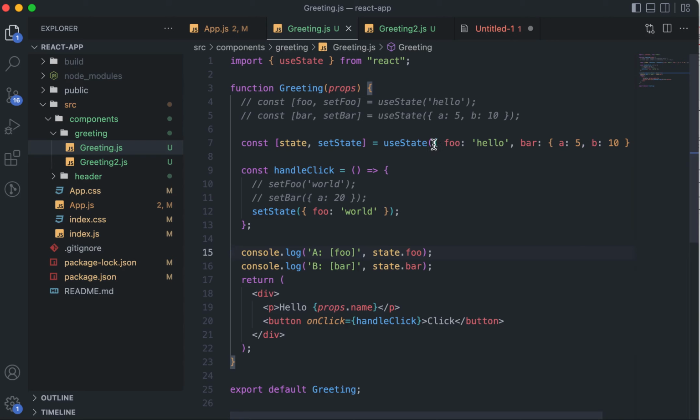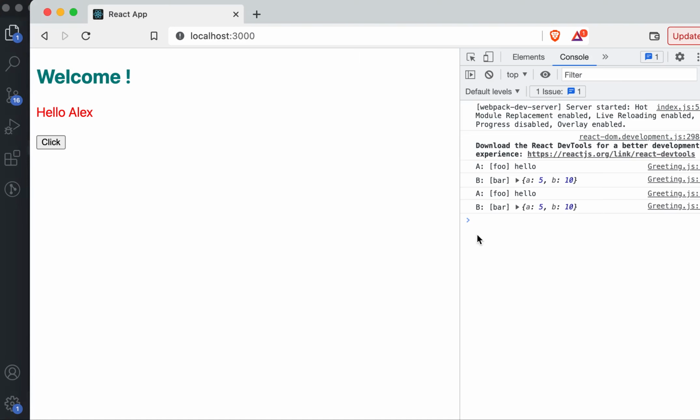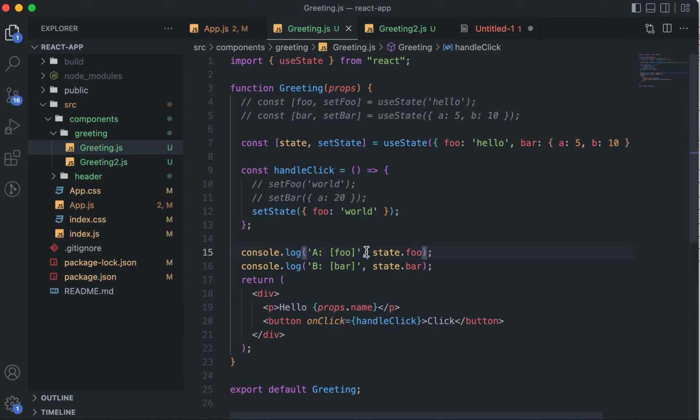So React is essentially treating this whole thing as a single state, and the behavior is that everything will be overwritten, so this will not be merged. Which means that if you overwrite it, then yeah, foo hello will become foo world, that is fine, but then the whole state variable becomes only this thing. This thing is gone altogether. You can see that when you click, foo becomes world, but bar becomes completely undefined because that key is gone. If you print state, then you will see it better.